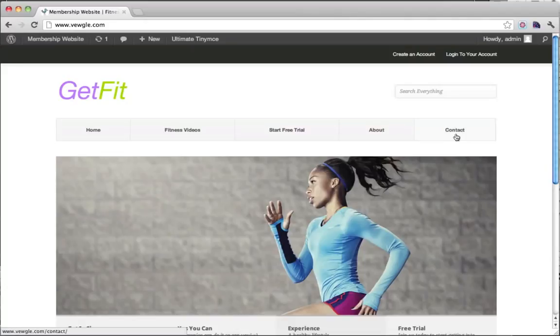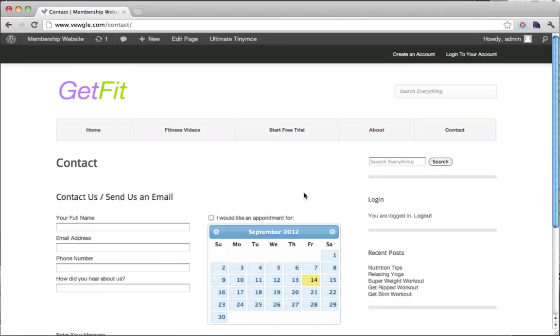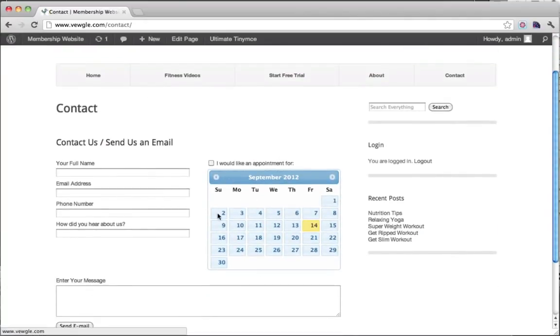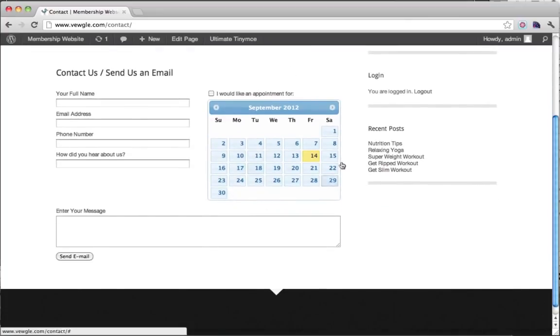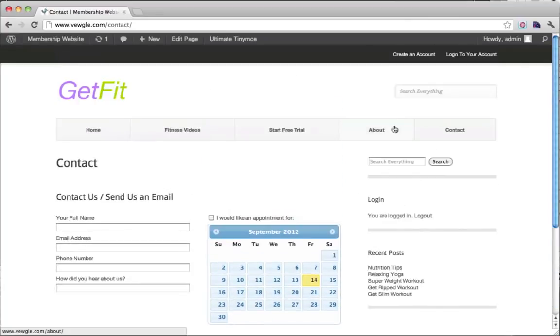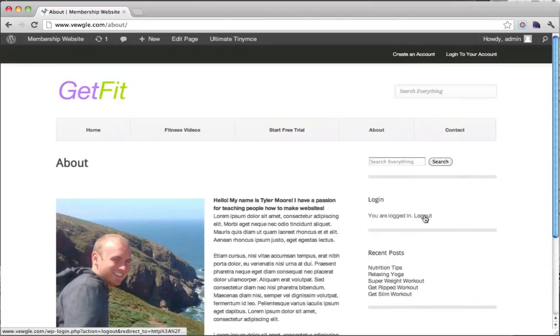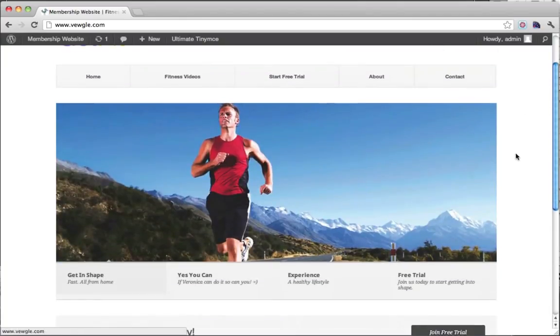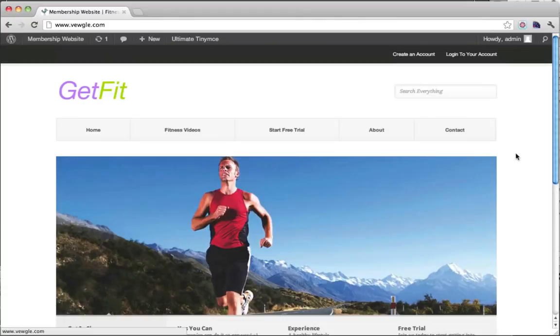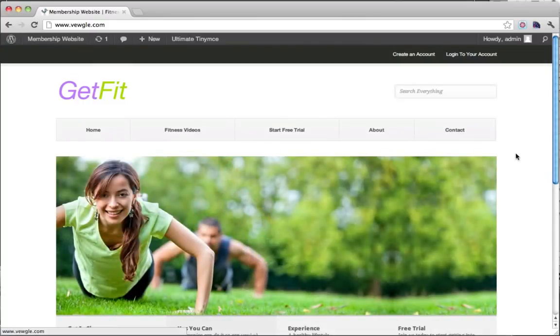I'm also going to show you how to add in this contact form right here. So people can contact you, schedule an appointment if you want. You can obviously take that out if you want, and do a little about page that is me. And yeah, and we can always log out and do whatever you want. This is a perfect website for any type of content that you have that you want to restrict and maybe that you want to get paid for. So it is a very good, solid website that you don't need to know any coding.